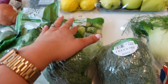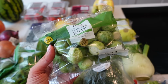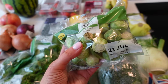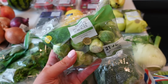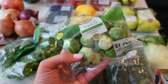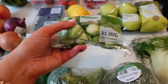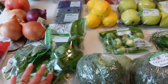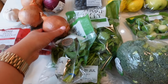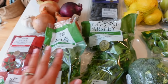Broccoli x2, Brussels sprouts. I'm really the only lover of these in this house, so this for me personally is the perfect size bag, and I would quite happily eat all of them. In fact, when I was younger, if there were any left over, I was known to cook them off and saute them in butter sometimes. Like when I was a teenager, I just really like sprouts. I like a green veg in general. Anyone with me? You'll probably all be like, oh no, they're horrible, but I love it when it's Christmas time because I get to eat more of them.